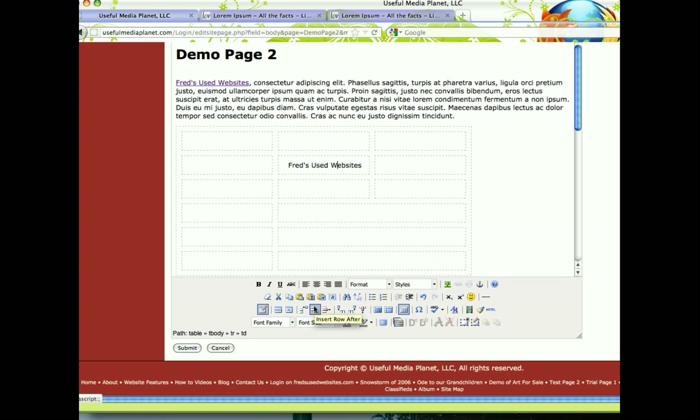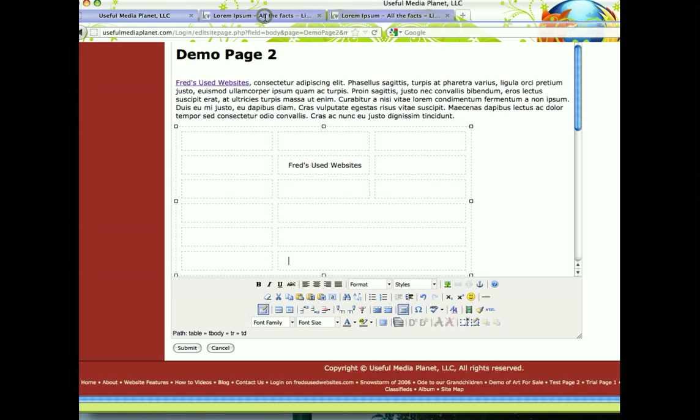It holds the formatting of the row or the cell where your cursor was placed when you added additional cells. And if I did that and I didn't want to lose any of these cells, I would make sure that I have placed my cursor in each one and at least given it a space.